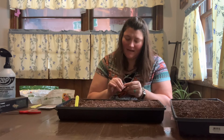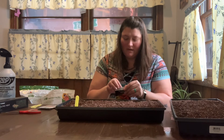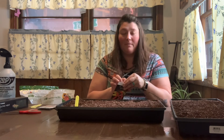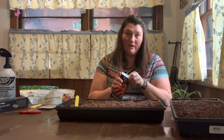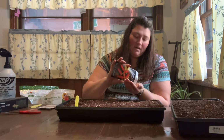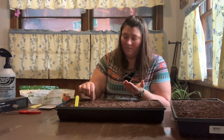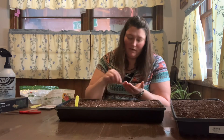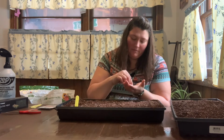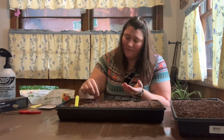keep in mind that if you plant sweet peppers next to hot peppers, the pepper that you get will not change. They might cross-pollinate, but the pepper on that plant this year will still be either sweet or hot. The problem comes when you try to save your own seed, which is part of the reason I like to grow. The majority of the seeds I have bought are heirloom, because I like to be able to save my seed. And if you save an F1 hybrid seed, you will get a pepper or a tomato or whatever, but it might not be exactly like what you're used to or what you were hoping for, because they're not as stable.